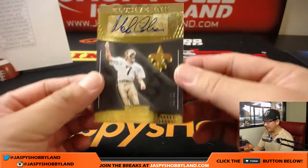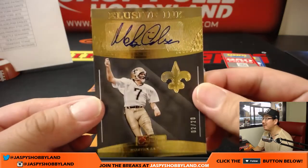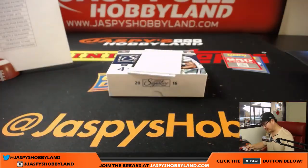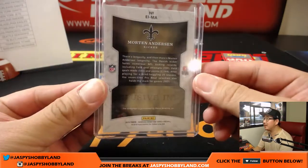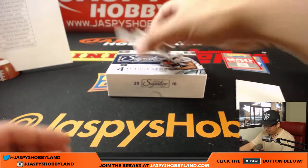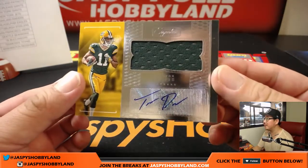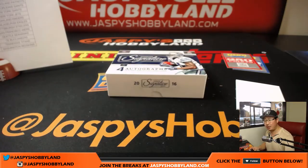Two more to go. There's Morten Anderson, Elusive Ink, two out of 20 for the Saints — is that a happy face in there? Saints Morten Anderson, that'll go to Torrin Tanner. Dan Bailey earlier, now Morten Anderson — that's pretty cool. And the last one: Jersey Auto Trevor Davis for the Packers, nice rookie patch auto for Green Bay, Brian Crouch with that.